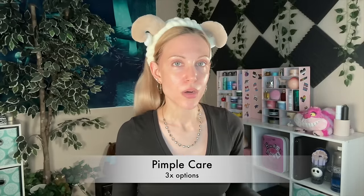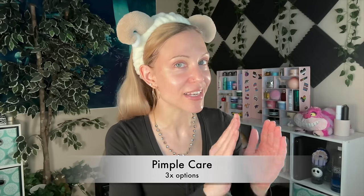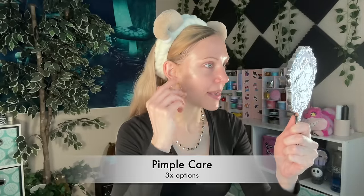Usually on the night that isn't the retinoid night, if I have a pimple, here's what I do. I take a look at it and evaluate where it is in the journey of a pimple. Is it still under the skin? If I can feel that pimple pushing upward, that's when I reach for the micro dart patches — I always go with Peach Slices because it's the most affordable. These patches contain little dissolving needles that push deeper into your skin to deliver niacinamide, tea tree, willow bark, and salicylic acid to target that pimple. That works great to speed the whole process up — I don't deal with pimples for more than three days anymore with micro darts.